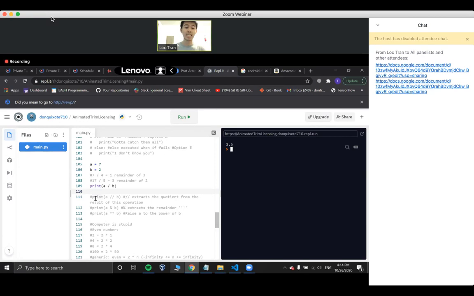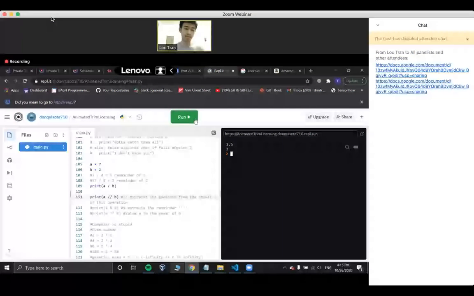But now I want to extract the quotient of this operation. 7 divided by 2: the quotient is 3 and the remainder is 1. So how do you get the quotient? I do print a // b. This will extract the quotient, the result of the operation. So if you do something like this, see? This is the quotient from the operation 7 divided by 2.